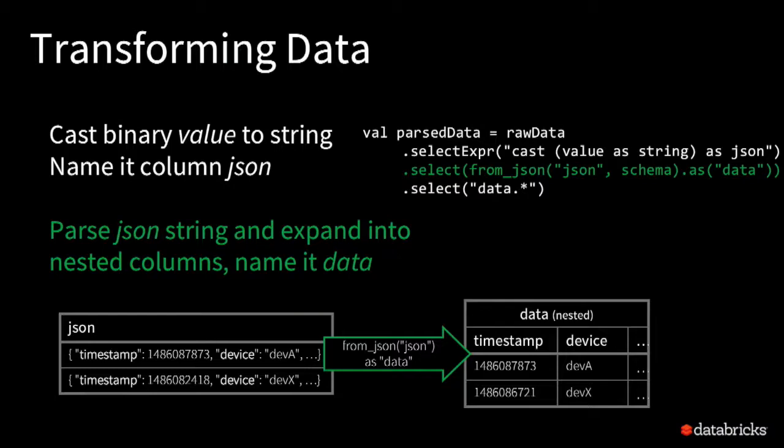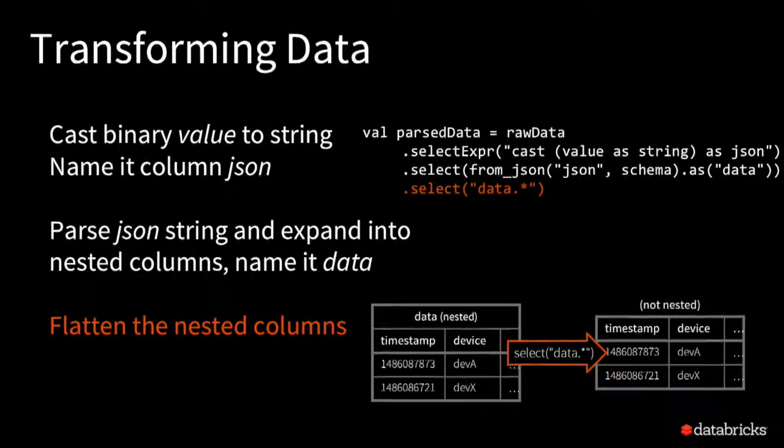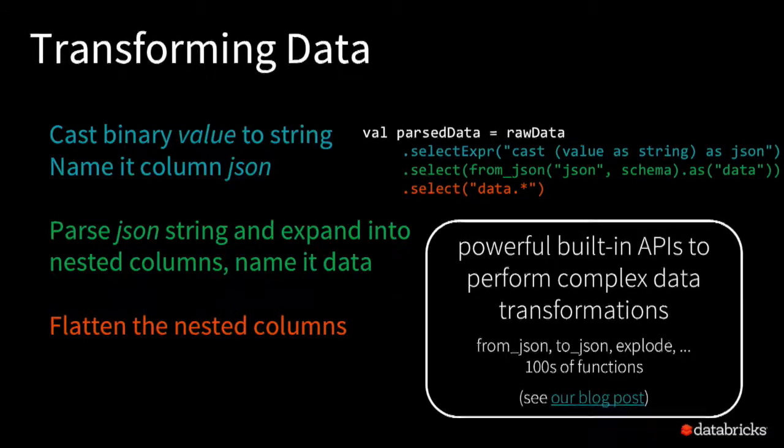It's a bunch of nested columns. And then ultimately you want to flatten it out, because flattening it out makes it more efficient to store stuff in Parquet and things like that. So again, flattening is pretty simple. Just say data.*, it converts these nested columns into just flattened out columns. And that's it, that's your final result.